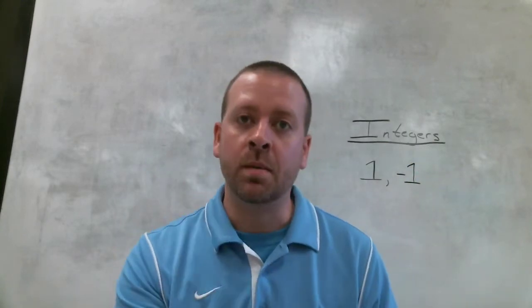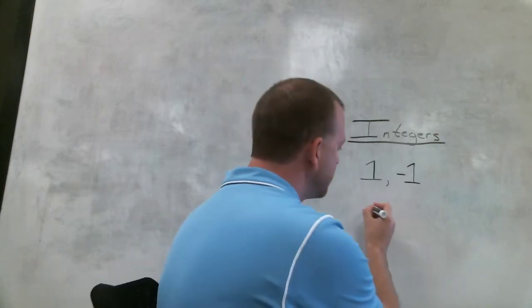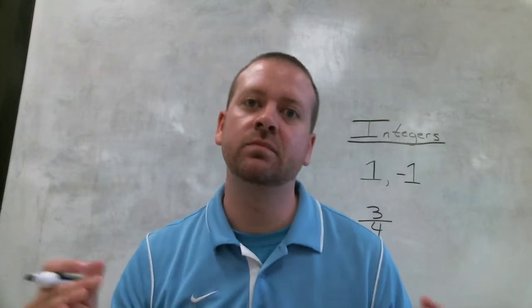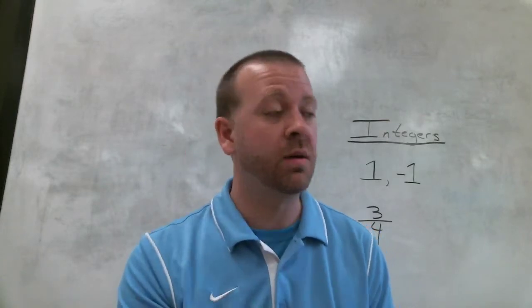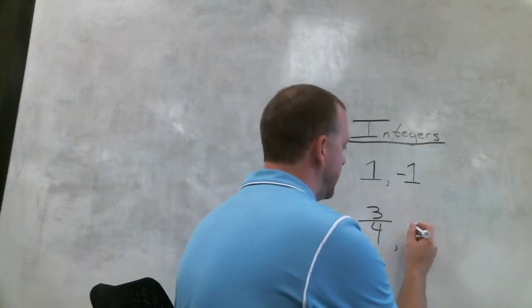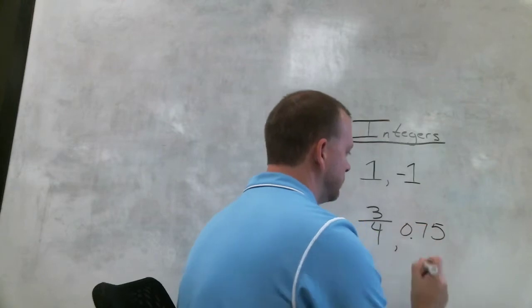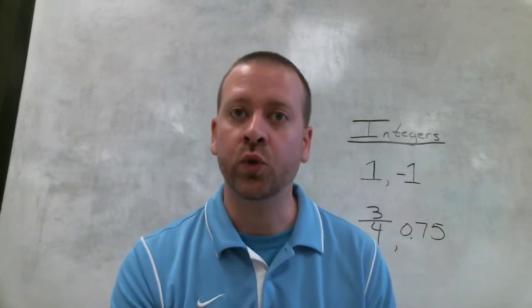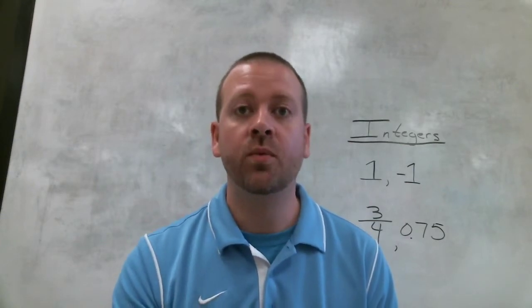Okay. Now remember, the key word is whole number. If I write this, is that a whole number? Of course it's not. So it's not an integer. Remember, it's a whole number. This is also not an integer. Okay? Not an integer. Okay? Whole number. That is the key. And its opposite. Okay? Hopefully that makes sense.